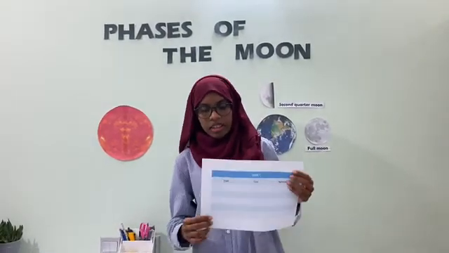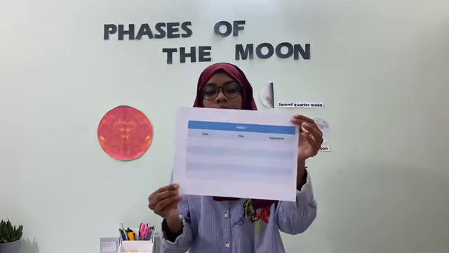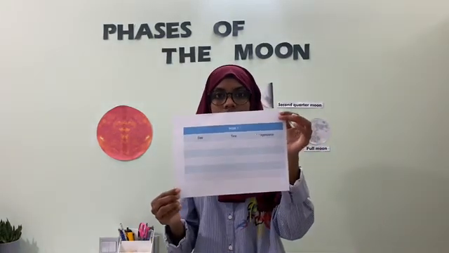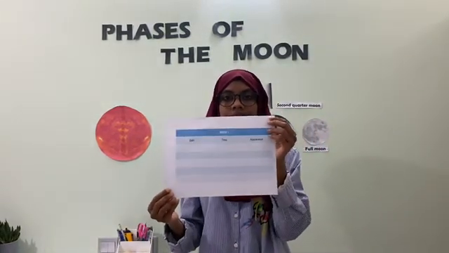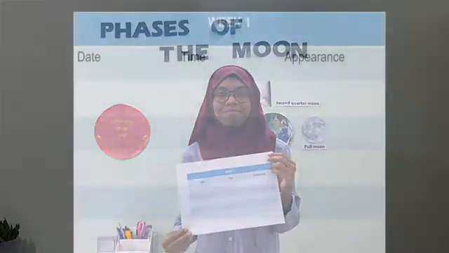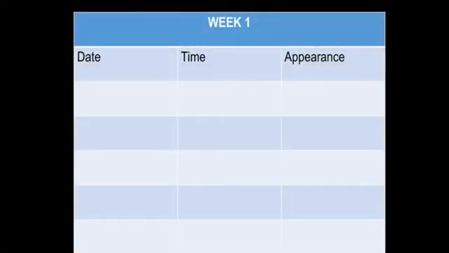Okay, so here is the work you have to do. So let me explain the homework. What you have to do is you are going to make a table like this. Okay? So this is how you should draw the table. So can you all please draw a rough copy of the table in a notebook, or you can take a picture of this table so later you can draw it in your science exercise book.